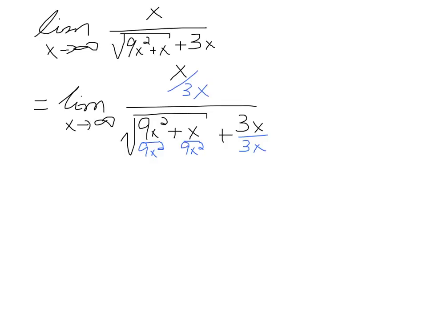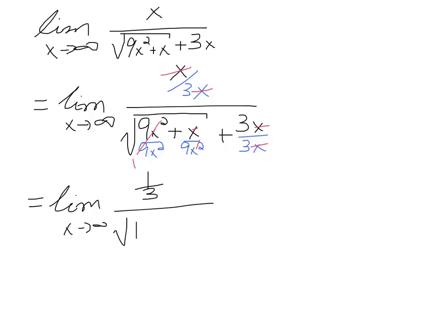So as we're taking the limit, the x terms are going to cancel here, they're going to cancel here, and I'm going to get a 1 here, and this x will cancel with one of these x's, and we are left with the limit as x approaches infinity of 1/3 in the numerator, and then we're taking the square root of 1 plus 1 over 9x, plus 1, because 3 over 3 of course cancels and simplifies to 1, so I'm going to take this 1/3 and now pull it out of the limit.